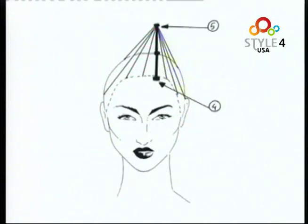On top, we make a zigzag parting to the side. We set the length in one section and then we work all the hair upward at a slight angle, cutting it at the same length as the first section. It is essential to check the length at the base.